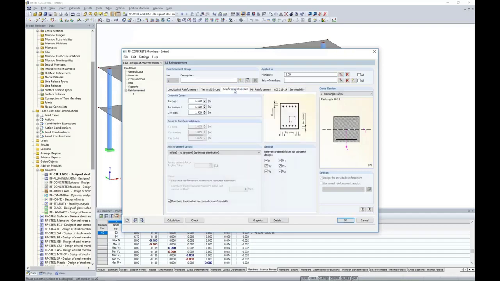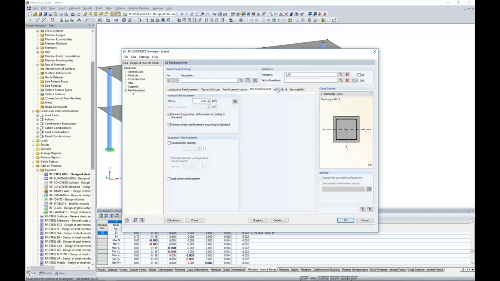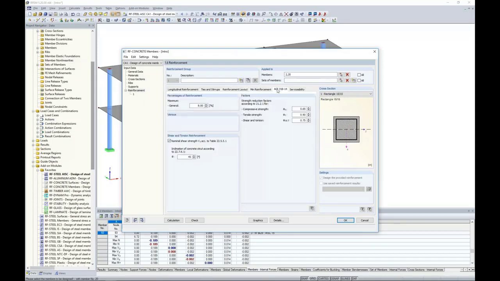The reinforcement layout is important too, because for our columns we want to change this to uniformly surrounding for biaxial bending. The program will design the internal forces and relate this to the reinforcement design for axial loads, shear loads, moment, and torsion. The next couple tabs are really just specific to the ACI. So some default settings are within here. It'll adjust reinforcement spacings, maybe minimum reinforcement requirements according to the ACI standard.